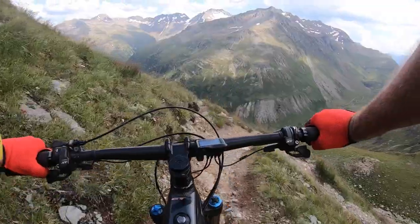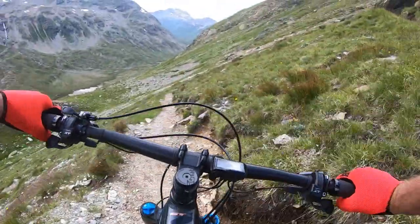When it gets really alpine on these hiking trails with really tight switchbacks that weren't made for bike riders, sometimes you have to use a technique where you actually hop your wheels around — that can involve the front wheel and the rear wheel. You ride your front wheel into the turn with cranks horizontal and your favorite foot forward. When you've rolled halfway through, block your front brake, come to a standstill, lift your rear wheel around, lift your front wheel back into the track, and keep riding. It's more of a trials riding technique.